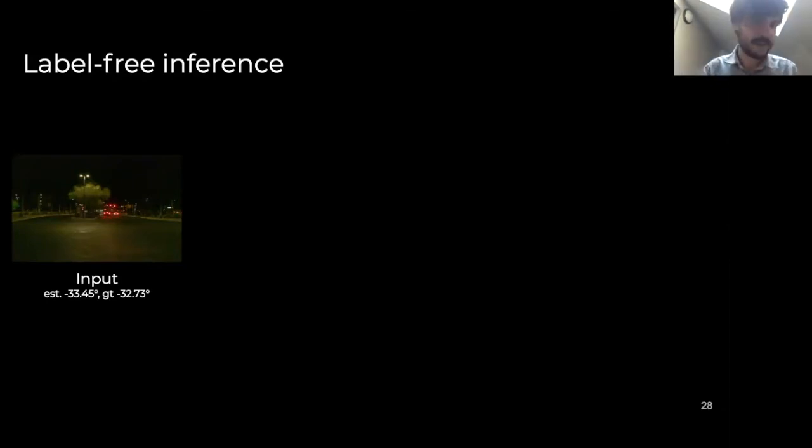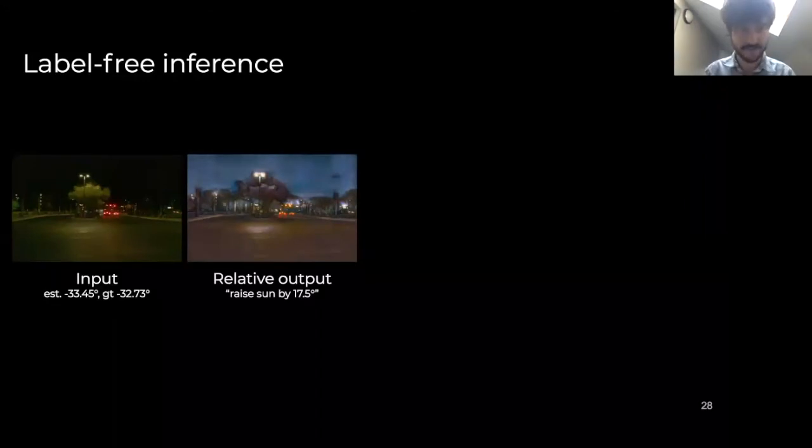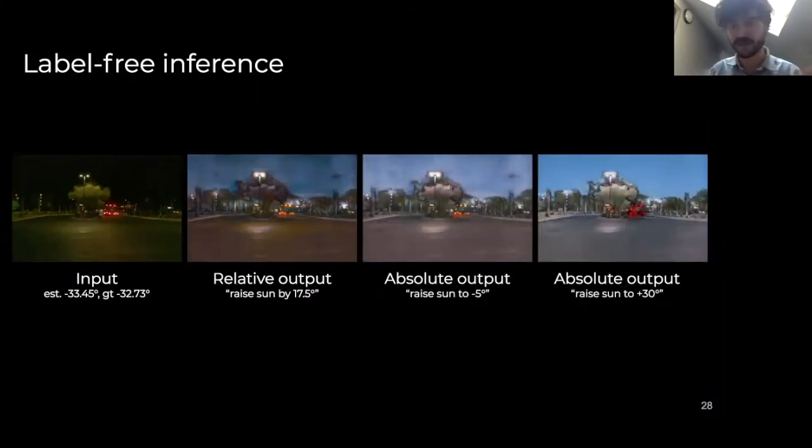What we could hypothesize was, for example, to have an image at an unknown position inside of the manifold. For example, a nighttime image, but we don't even know it's nighttime. So we slightly modified the architecture with a position estimation inside our target manifold, and we are able to say, for example, okay, network, generate an image, and raise the sun in this image by 17.5 degrees. Or we are able to get an absolute output, for example, raise the sun in this image to -5 degrees below the horizon, or raise the sun to +30 degrees. Of course, the quality of these images is lower because this kind of system tends to do worse when it has to remove information, so from day to night, with respect to when it has to add information, so from night to day.